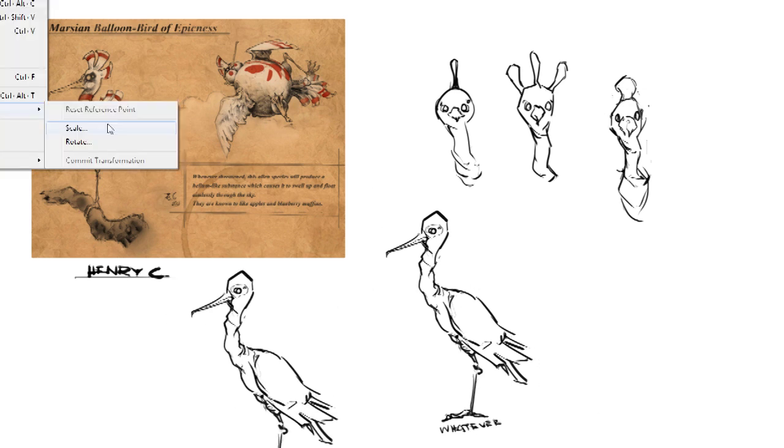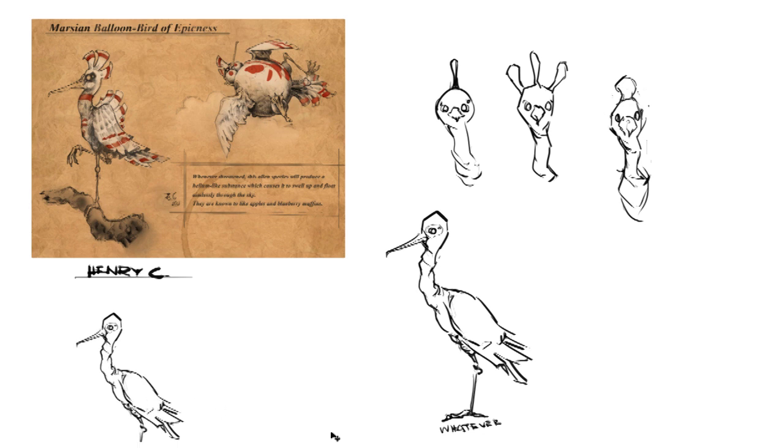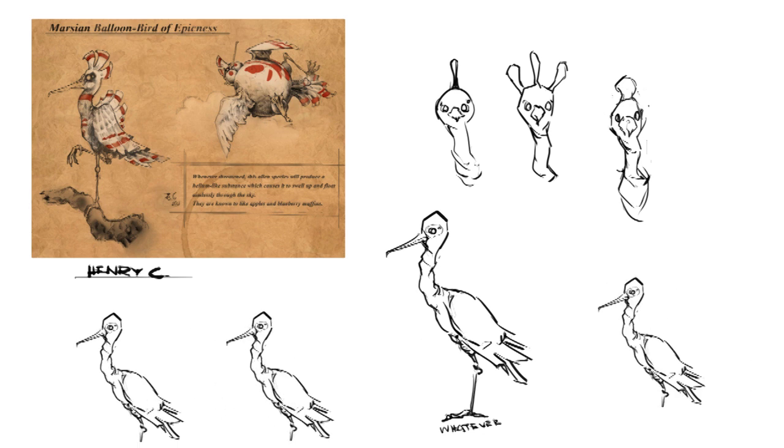So I messed around with it a bit. I tried flailing out feathers onto the sides and doing minor things like that, and you can see I just quickly made another base design of the structure of his bird, and then I copied and pasted it so I could quickly go through and mess around with the side profile feathers.